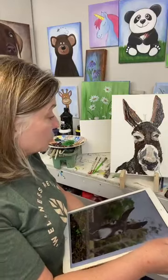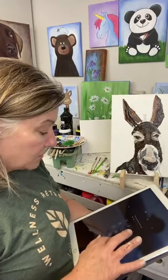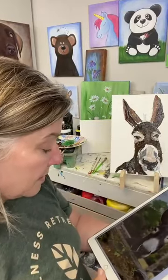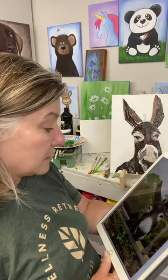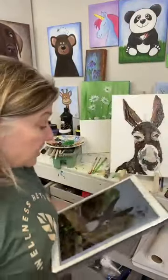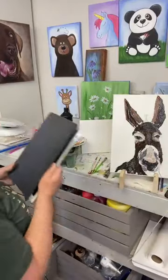I'm not sure what I'm going to do for the background with this one, since I'm painting it with a palette knife. Do y'all have suggestions? I've run out of room down the bottom. I'm not sure that I would make him looking over that. I don't know what I'll do for the background. Just something simple. But anyways, I really appreciate her photography, so we'll give her credit for that.